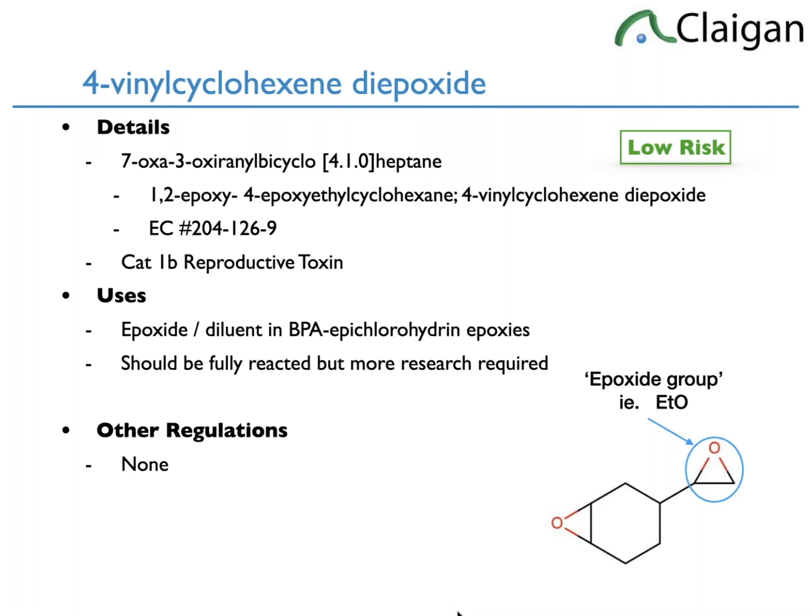the resorcinol diglycerol ether, it doesn't start out at 30% concentration. It starts at a really low concentration. And the chance of the residual unreacted amount being above 1,000 ppm in the hard epoxy is very, very low. So it's quite different than the other one. One epoxide, I was saying it's high risk because it starts at such a high concentration. This one's low risk because it starts at a relatively low concentration before reacting. It's also relatively rare. It's much harder for us to get a hold of a sample of this.